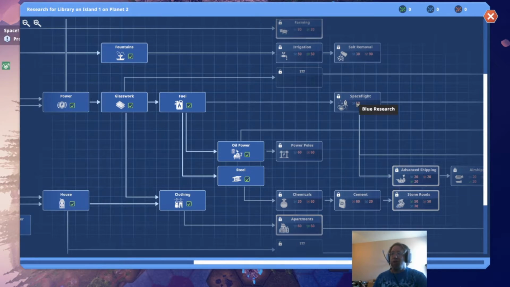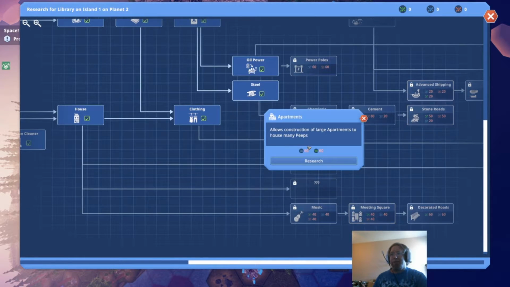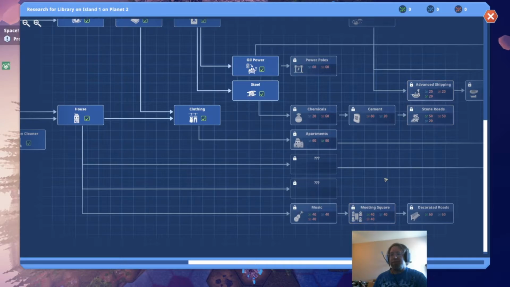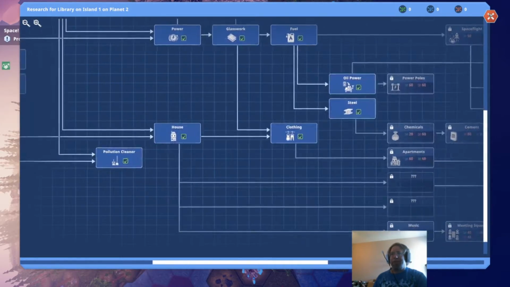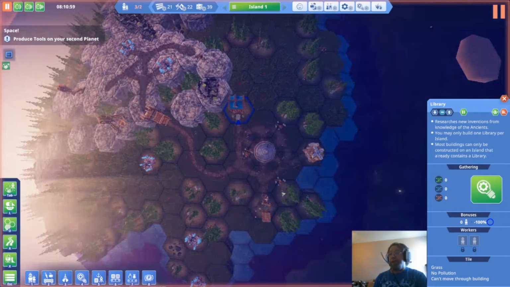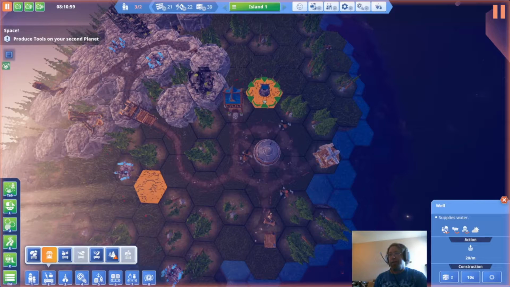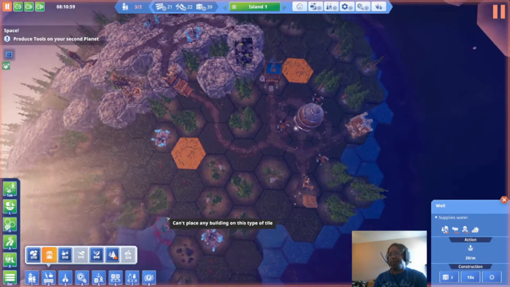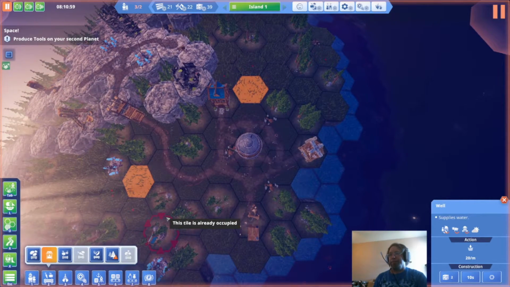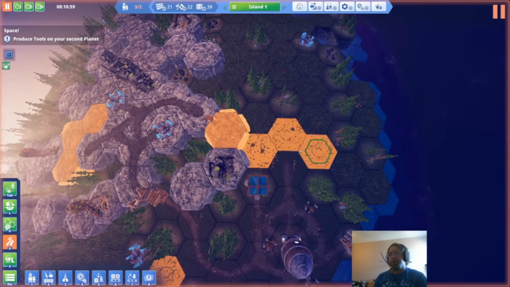And I don't know after that. Maybe get apartments? But we're still having so much trouble with food. Speaking of, we now know we need... Okay, we need to build off of this.